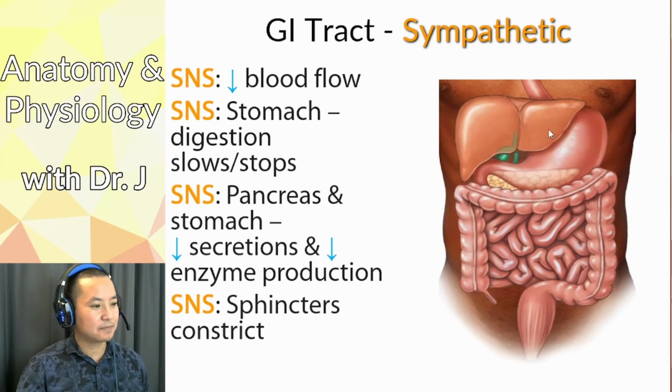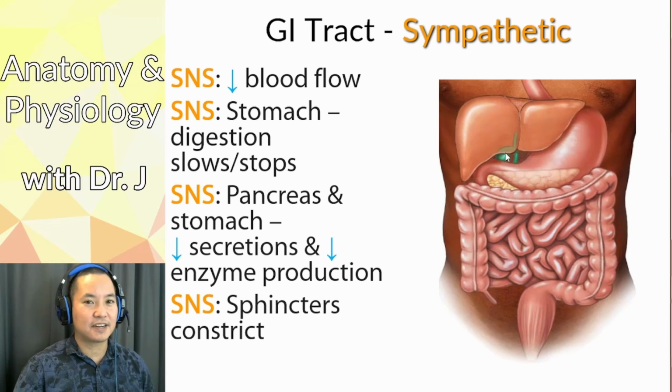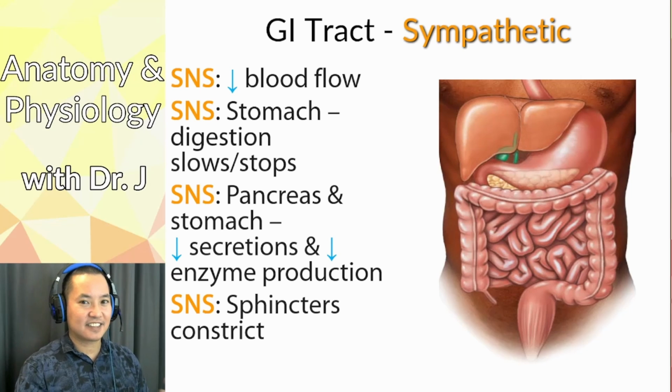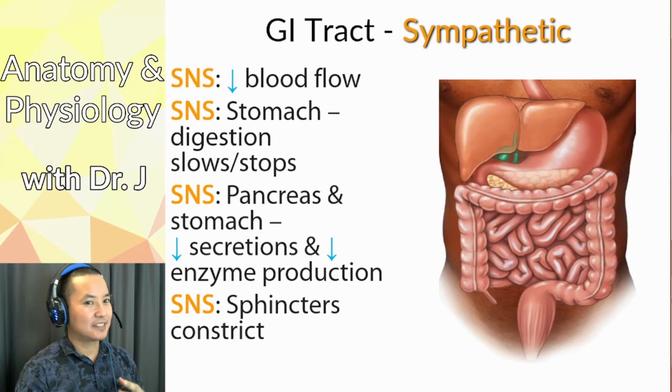The sphincter, so you actually have many openings. You have an opening here, a sphincter muscle there, here, and two over here, and actually you have sphincters all around. So they're like little doors in the digestive tract along different areas that connect the different organs of the digestive tract and the exit as well. So all of these are going to constrict. So it's like if you're hitting a bunch of red stoplights along a straight thoroughfare. Like if you're going on a street and all the lights turn red, that's going to stop traffic. Same with the GI tract. All these sphincters are constricting. They're going to stop the movement of flow and digestion. So why? It's sympathetic time.